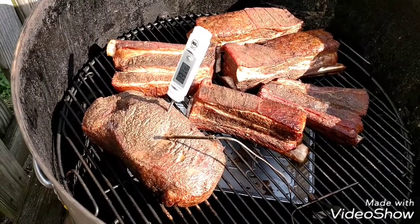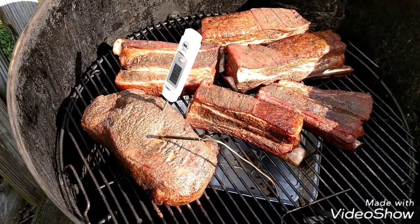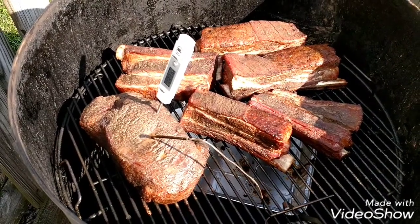We'll show you what that looks like once we get it sliced up before we get it put away, guys. Don't you worry, we'll let you see. Hold on now, we'll be back.